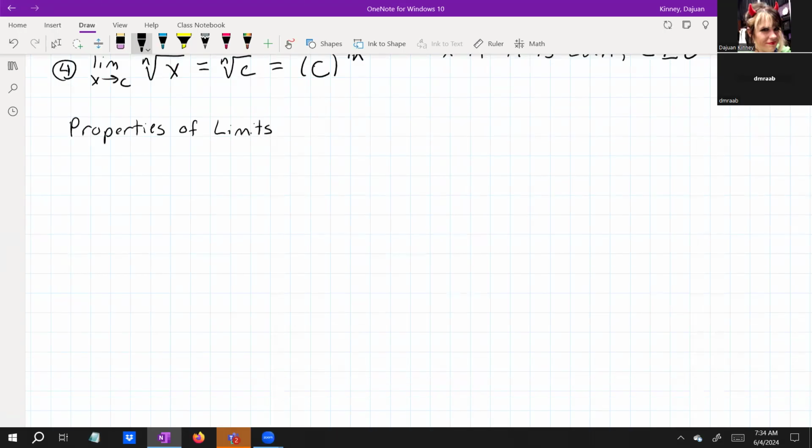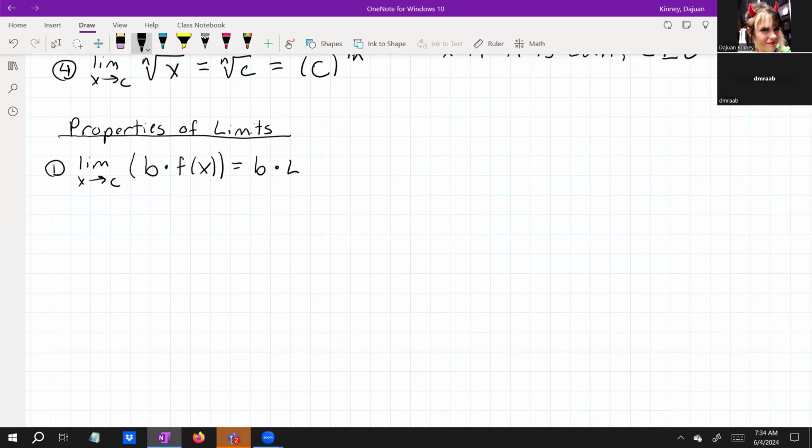A lot of these work really nicely and work just like you want them to. Not all of them, but many of them. So if we have a polynomial, we just plug and chug. We can plug in our value for our limit, and call it a day. B is still a constant. Our f of x is a function.